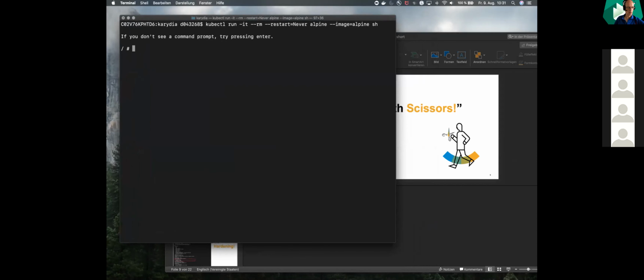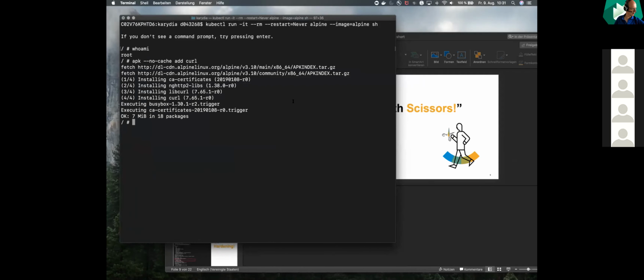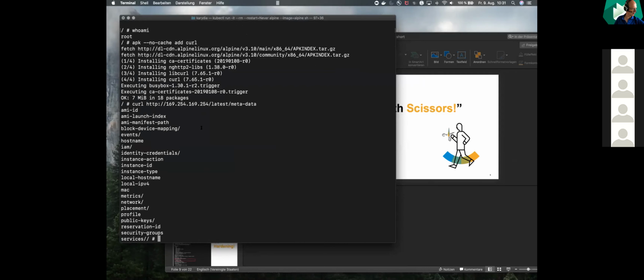As you have already seen in the screenshot, I'm now root in this pod, and basically I can connect to the internet. I can install curl, for example, and then I could get information from the metadata service.